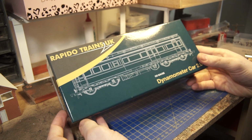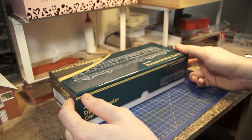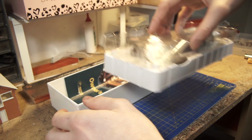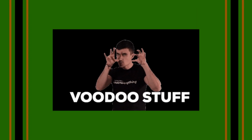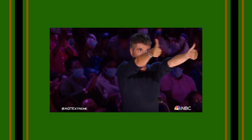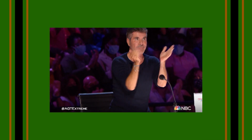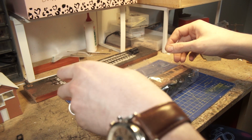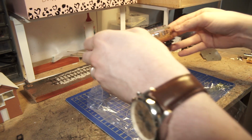The ultra-impressive North Eastern Railway's Dynamometer Car from Rapido has returned after its recall, and now hopefully I can fully appreciate this model. There's no escaping the frustration of the events surrounding this apparently cursed model. Delays due to the delivery man dropping them off the back of the lorry, which Rapido handled very well, and then following on to the recall because a component was changed at the factory, which led to the potential for damage to the model. Again, excellently handled by Rapido, a very rubbish set of events that were dealt to them, but a very well carried out response.